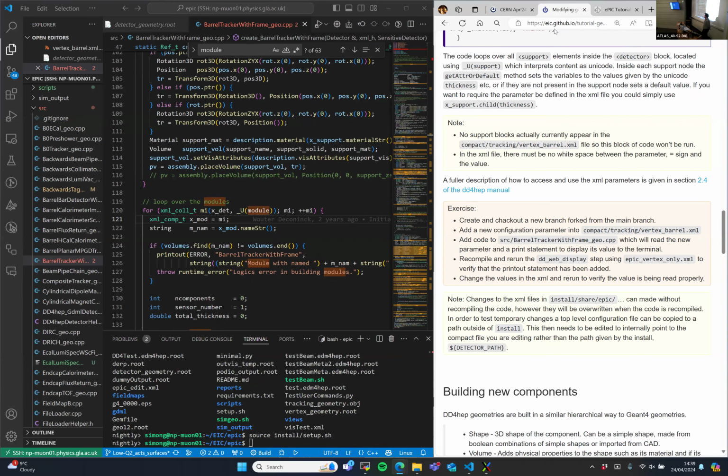Sorry, can I ask? So I go to the XML file, I go to the detector description where it's like opening, and then I found there are some modules. So should I add the constant in the modules in the detector? You can choose where to add this. If you add it inside a module, you'll have to add your print statement inside the module loop. If you add it just inside the detector, you'll need to add your print statement in the detector part of the code.